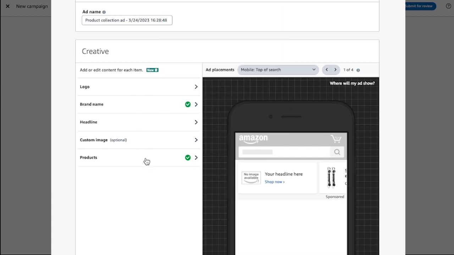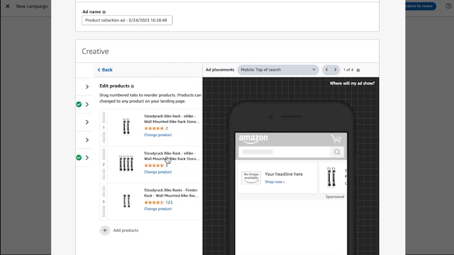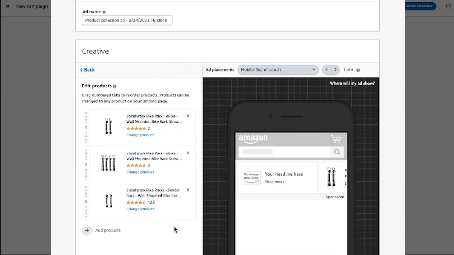And I actually like to start from the bottom up, especially in this example. You can kind of see that Amazon's already decided on the products that it's going to show, which is not good because I know what the 3 top products are. Amazon is kind of here just pulling in the top most recent 3 products. So if you're just launching new products in your sponsor brand ad, that might be a good idea. That's not the goal here.